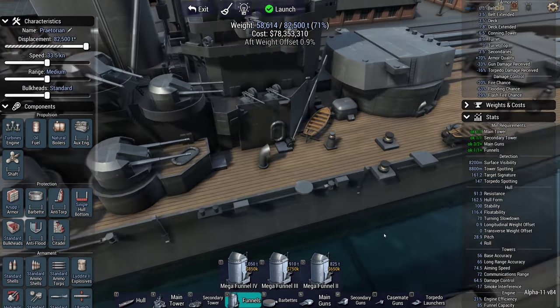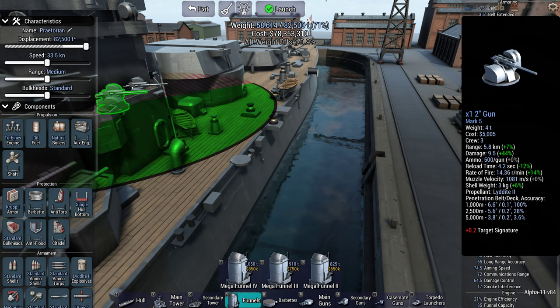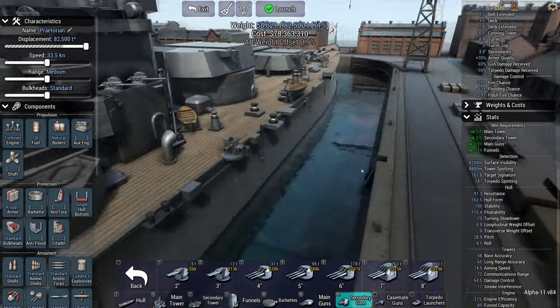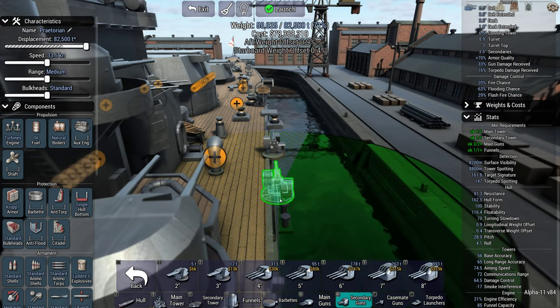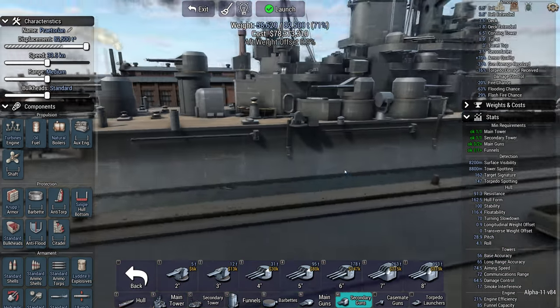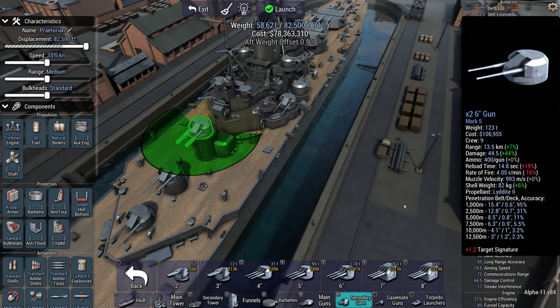By the way, I don't know if everyone else knows this. You see these little circles here? You can put 2-inch guns on them. Like, you can put 2-inch guns way out at the side of the ship on this hull. It's really weird. Like, you can put them, like, hanging off. I'm not sure why you'd want to, but you can do it.